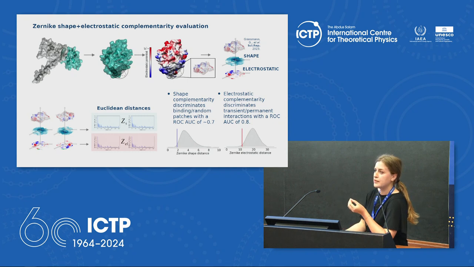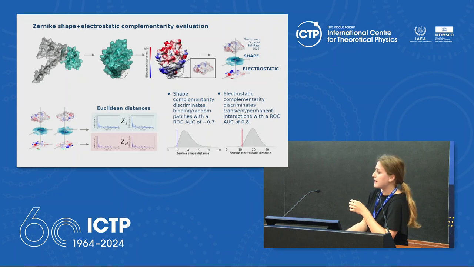This protocol could in principle be applied to any feature that can be described by assigning some numerical values to the surface points. Since electrostatics is also really important for protein interaction, even if its role is a bit more debated, we started to expand this protocol to the evaluation of electrostatic complementarity. Let's call it like this. The protocol is the same as for the shape complementarity evaluation, only that in this case we start from the electrostatic potential surface that we build by assigning to each surface point the value of electrostatic potential computed at that point with a Poisson-Boltzmann equation.